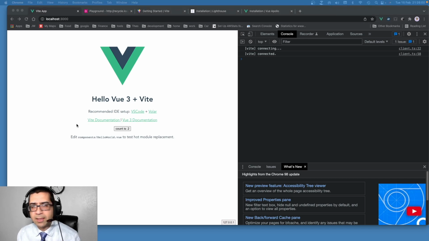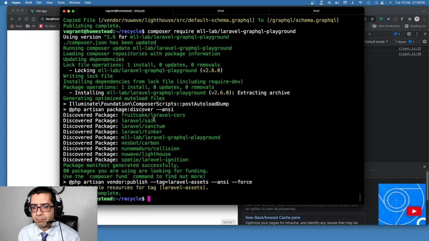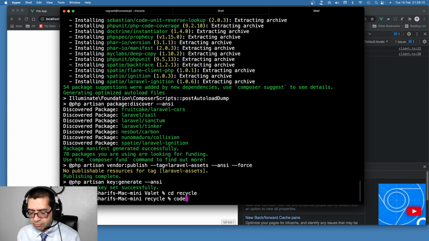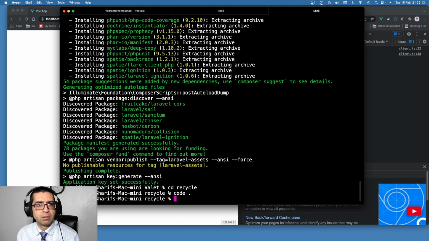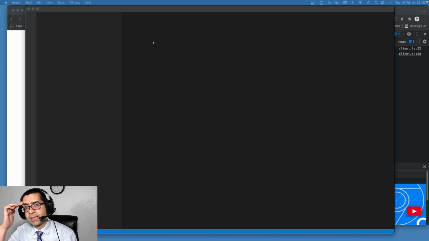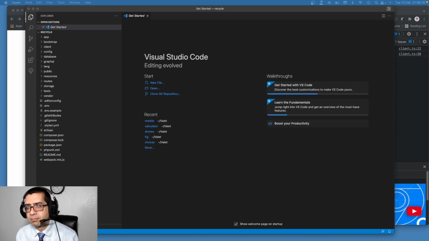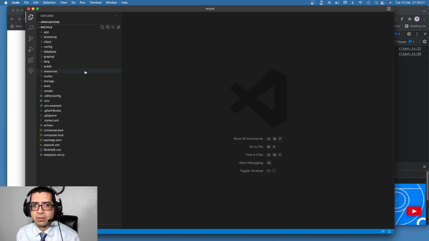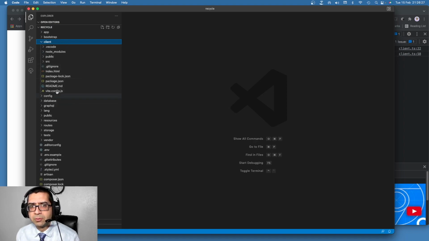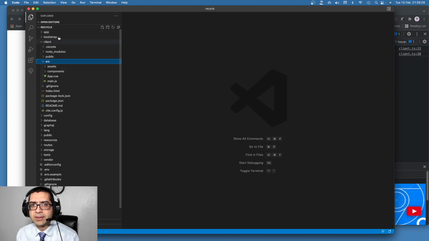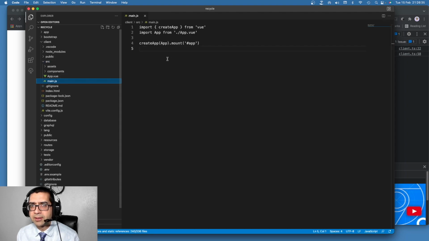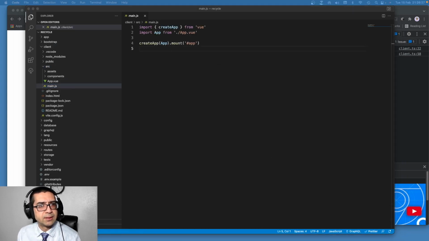Now I'm going to cheat a little bit here just to get it set up. Let me just bring that up in VS Code, because I've already been tinkering with this on another app and it takes a while to work out how to build it all up. So I'm just going to copy and paste a bit of the file. If we go to source, now this is inside the client folder where we've just installed Vite. So client, source, and then main.js.